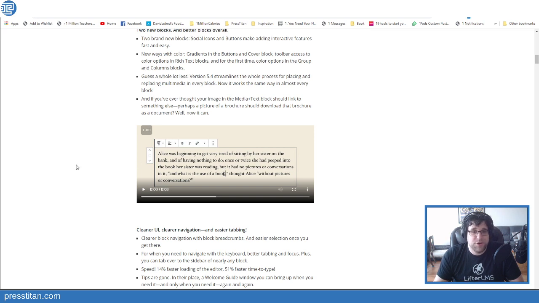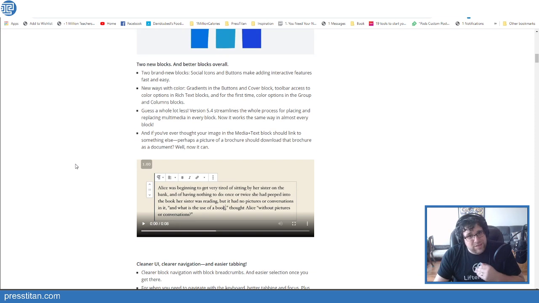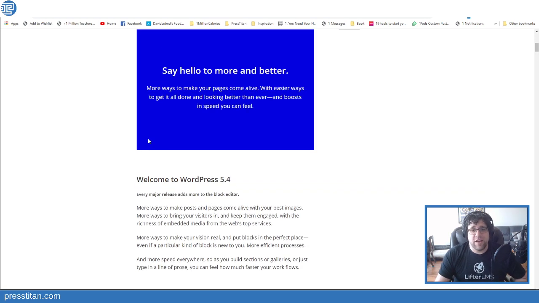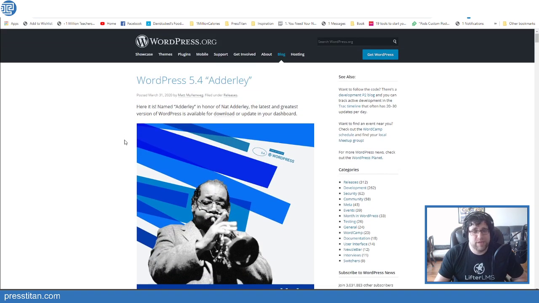So going back to this, Gutenberg, big changes in kind of how it looks and how it works. Some people have been having issues on moving blocks around. Some people have been having issues with regards to it being full screen by default. It's going to take a little bit of a learning curve like always. They've added in some gradients for colors and stuff like that, which is kind of cool. They've added new blocks.